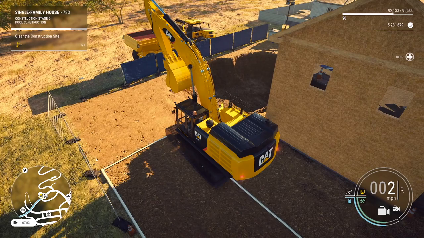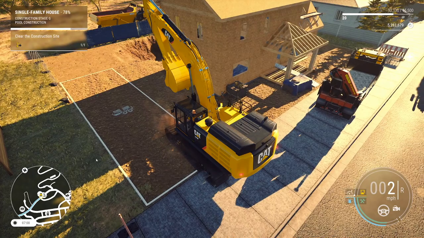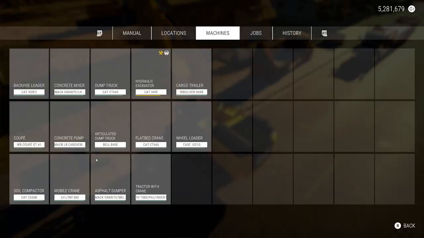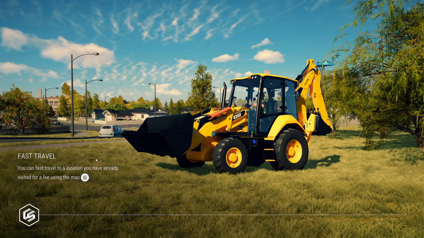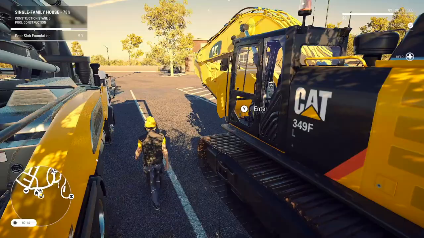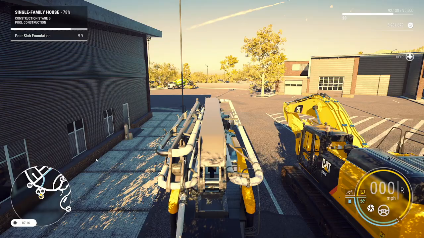Now watch, there's probably going to be like a concrete truck that we've got to... Either that or they're going to put in a lake or a pool, pond. Not a lake. As I said, poor slab foundation. Alright, so... We're going to need to go back here. And I'm pretty sure... We're going to need this bad boy. And let's drive it.